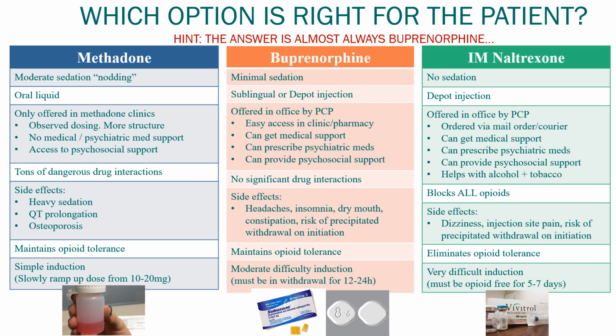Vivitrol also eliminates all opioid tolerance and makes people hypersensitive to opioids. So it works great while people are on it. It blocks the effects of all opioids, it blocks cravings. But if someone happens to miss their next appointment and they don't get their shot and they get exposed to that same opioid that they used to use, they're at relatively high risk of overdose death, which I think limits its clinical utility in many patients. We know follow-up is often an issue in patients that use substances.